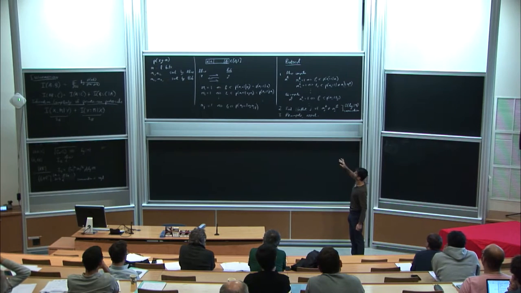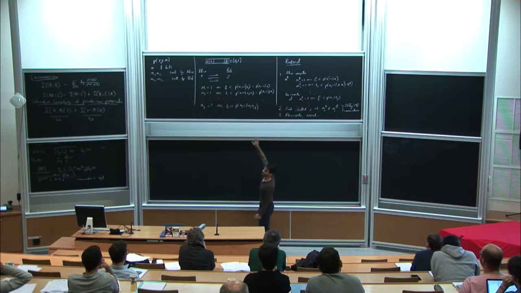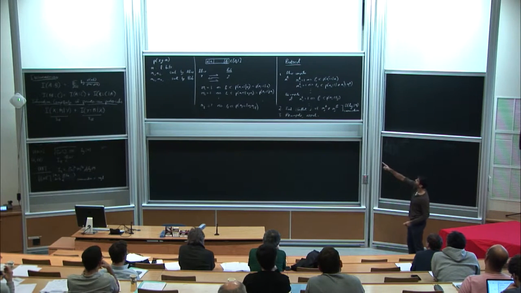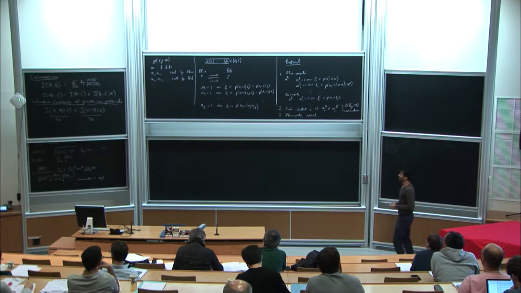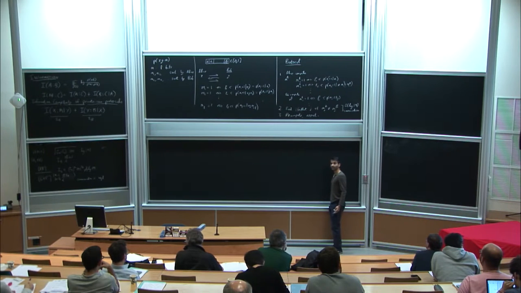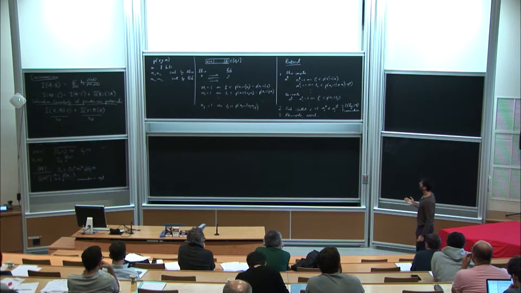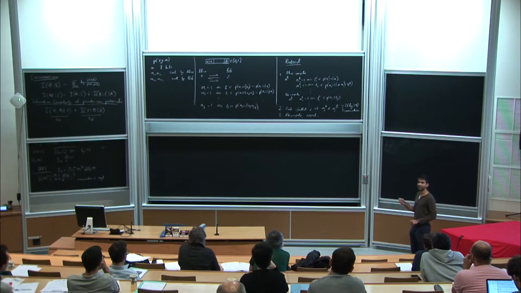And clearly, when the protocol terminates, it has to be the case that MA is equal to MB, and moreover that string is equal to the string that we wanted to sample, because for every bit, one of them has the right number. So overall, they must all have the right numbers. The only thing we need to figure out now is the communication of this protocol. It all comes from step two, so we just need to count how many times step two happened, how many times there was a mistake.